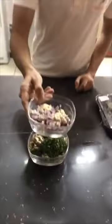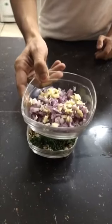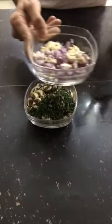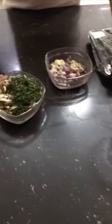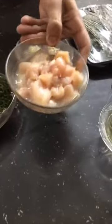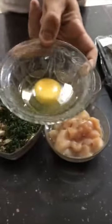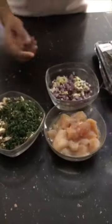For the filling, we have a medium-sized onion with around 2 or 3 cloves of garlic, chopped. You can roughly chop them because we're gonna blend all this together. That's my parsley. We have chopped mushrooms and chicken breast. I used 1 chicken breast. And over here we have 1 egg. I'll basically use the egg white for the binding. And we have some thyme over here.